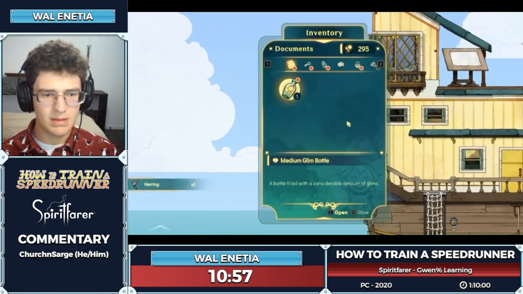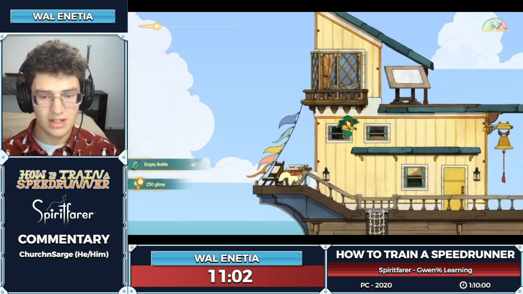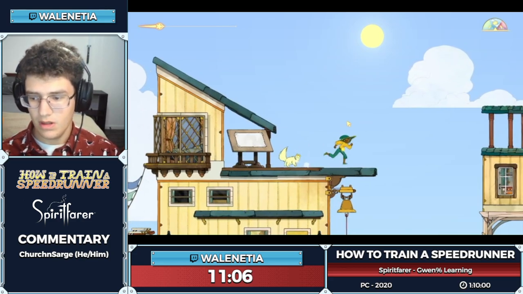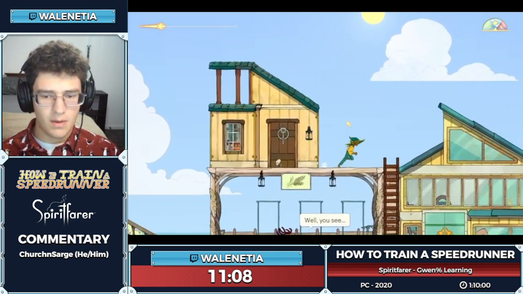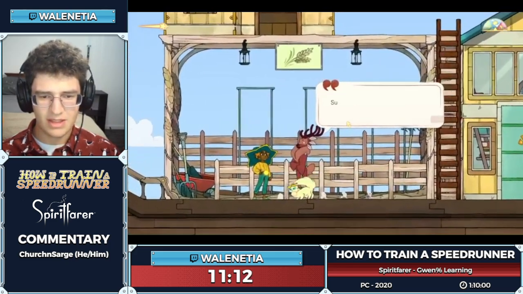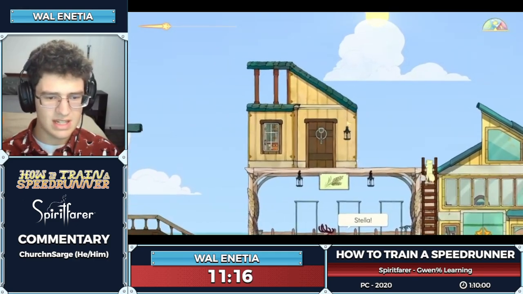For now, we're gonna pick up. We've also got this medium glen bottle. It's very useful. We have 5 fish. I went to the settings. And now we just sort of wait. We got all the fish we need. We're just waiting for the fish in here to stop.